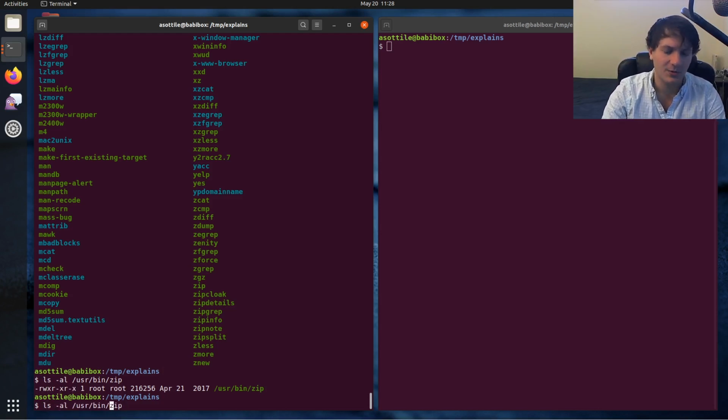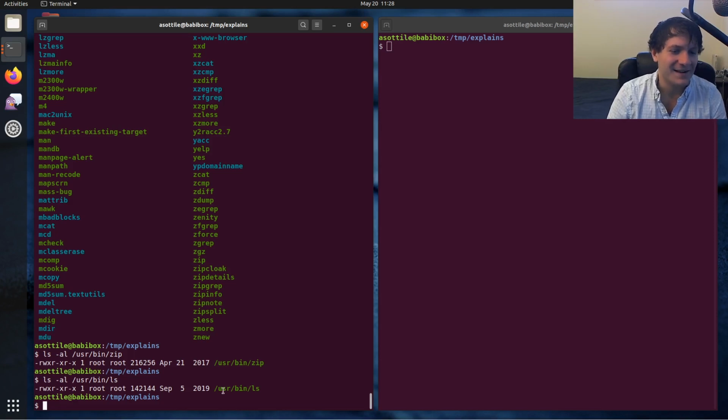Or let's pick one that I can actually run. ls, for example, also has these executable bits. And if you don't have an executable bit, you can't run that file directly as an executable. This is kind of used as a permission set, so you don't accidentally run things that aren't supposed to be runnable. Although, there are occasionally bugs where things that are not supposed to be runnable are runnable, but whatever.